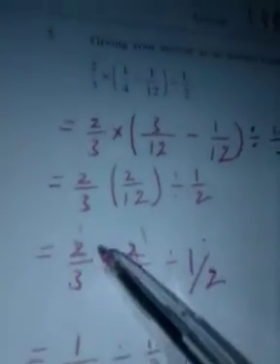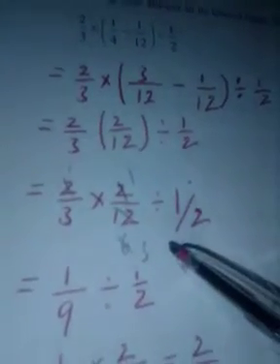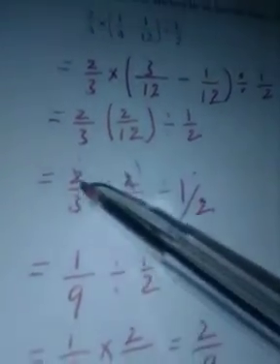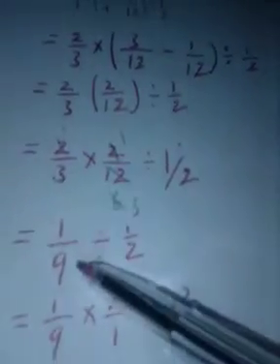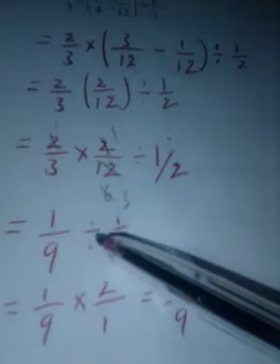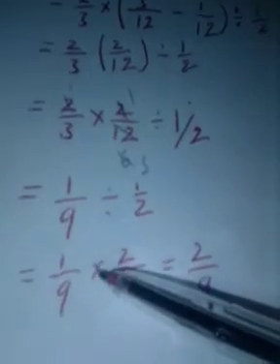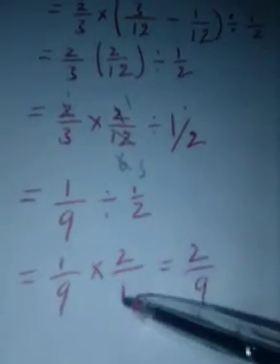So let's just work on this first. Now, technically, we can work on the whole thing in one step, but let's just take it one step at a time. I can only cancel top and bottom. 2 in itself goes once, 2 in the 12 goes 6 times. 2 in itself once, 2 in the 6 goes 3 times. So what I end up with is 1 times 1 is 1/9. 1/9 divided by 1/2. Whenever you are dividing, you have to flip the fraction and change the division to a multiplication. So I get 1/9 times 2/1, which is equal to 2/9. Time is going.